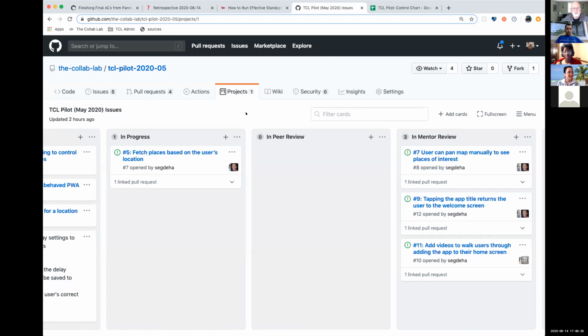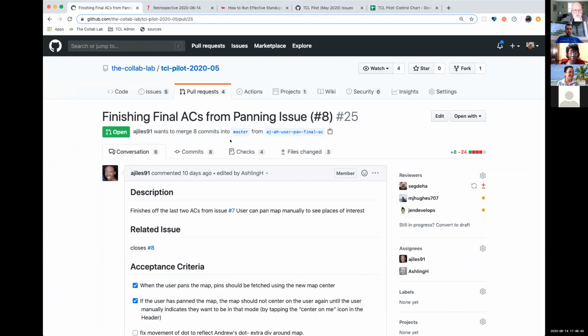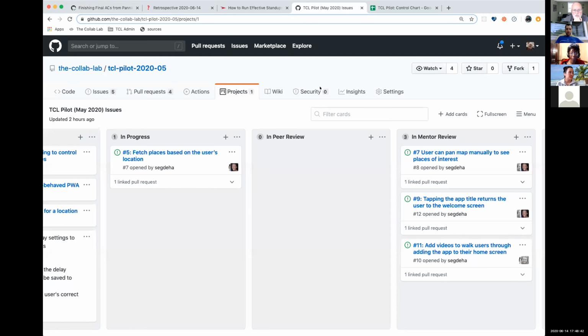Yeah, same. We just need to clean up a few things. I think the bottlenecking accidentally occurred just because of forgetfulness. We didn't move everything across, so Andrew didn't know there were things to review. We forgot to move our things, all that good stuff. So nudges always help. Yeah, for sure. Seeing this is like, oh yeah, I've got work to do. When it's all over here, I'm kind of like, I don't know, do they need me or not yet?